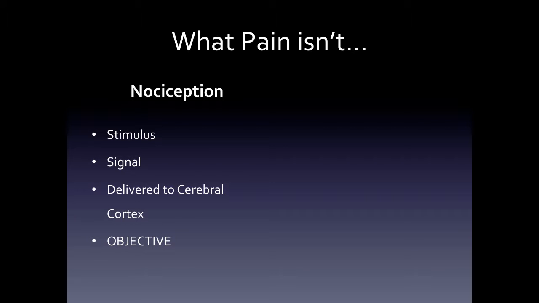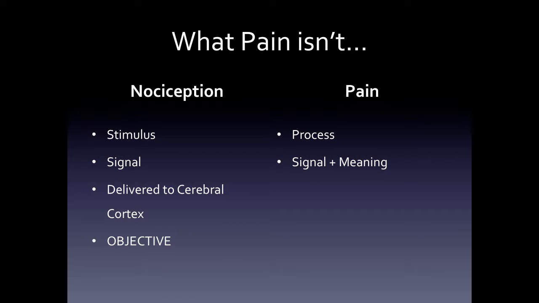All right? And it's objective, meaning you may not even notice that little stimulus. But if we put wires in your body and measure the electrical activity throughout your body, we will see this. Okay, this is an objective thing that we have. Now, contrast this with pain, though. Now, pain is a process. Okay, it is not a stimulus. It's an experience, remember, from definition.